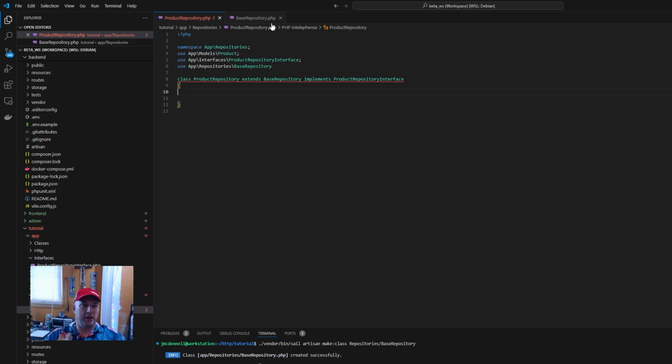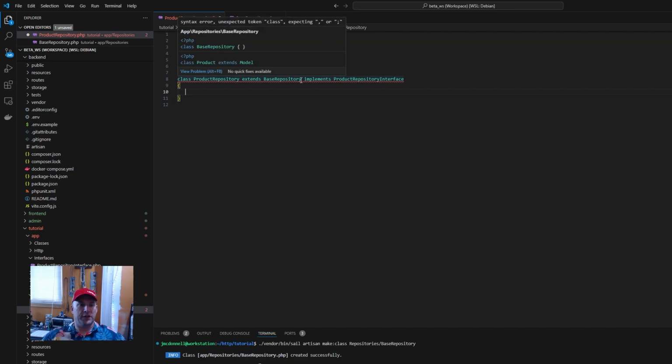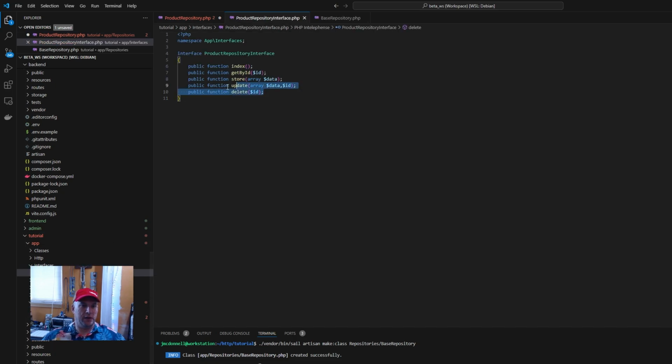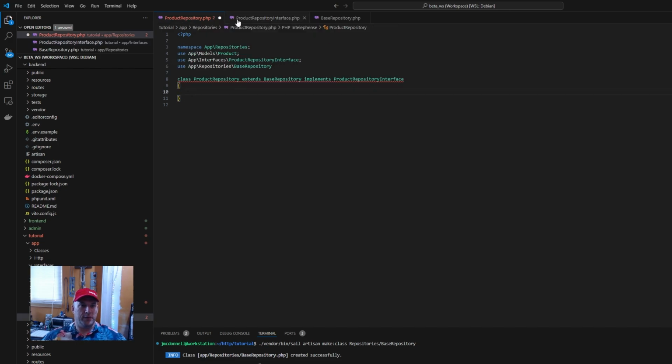So we'll save that, yep. Base repository. I got something going on. And then, yes, implements product repository interface. Okay, so we're gonna still have errors for a short minute until we actually fix our product repository interface, okay?